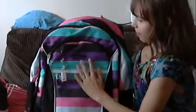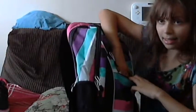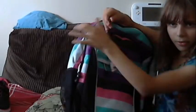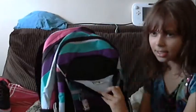Okay, yeah. So there's like a little slot here where you could put your things. I got my money in there and also a notebook. That's what I have in here. My backpack's really empty. It's a back-to-school backpack. And there's also a little topping over here. See? It's a little thingy. See? Look how cute it is.